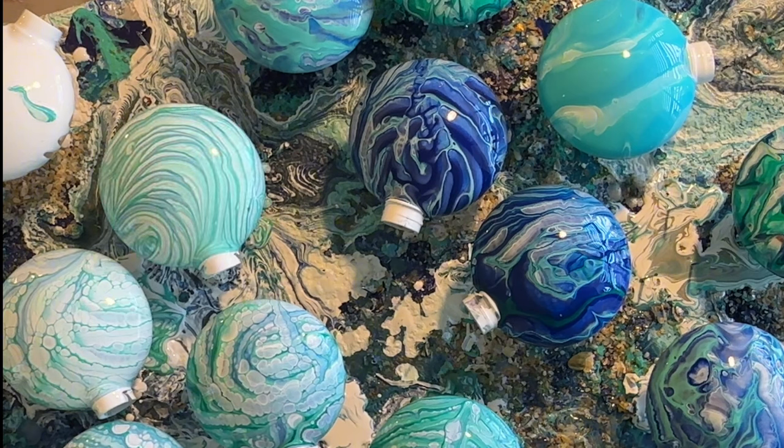I normally put a little dab of leftover resin on the back of the charm and then put the charm onto the ornament, but putting the charm on the ornament first and then drizzling the leftover resin works so much faster, and to me it just works a little bit better. So that's what I'm going to do from now on. Because it's dinner time and I'm ready to go fix some dinner, I'm going to let these sit. These will cure. These will be nice and shiny and perfect in the morning.